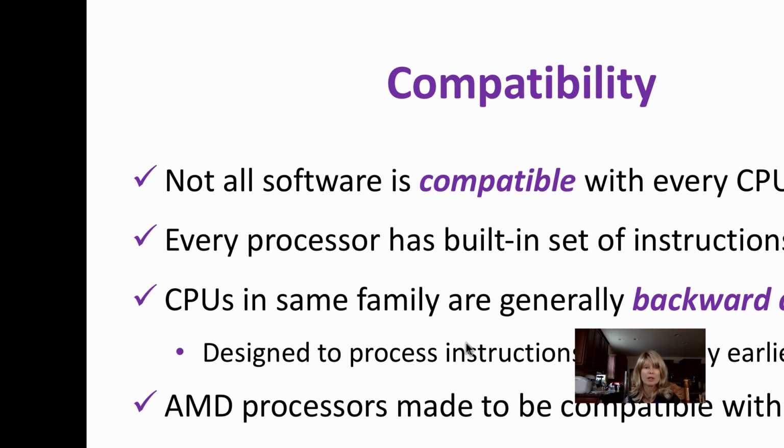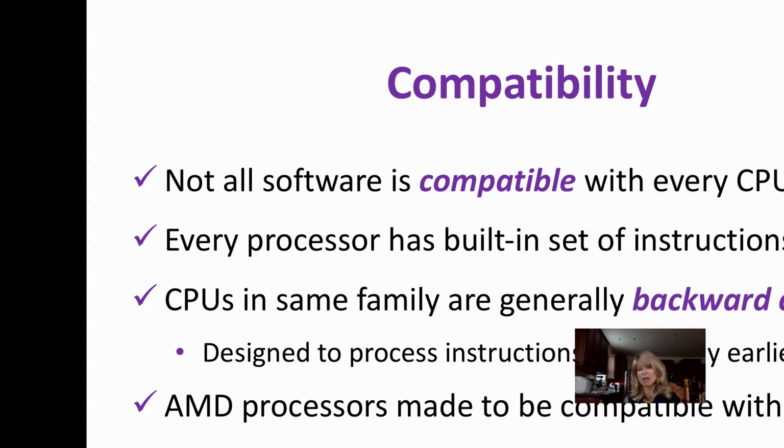All right. Not all software is compatible with every CPU. We already know that. When we go from one version of a software to another, they're supposed to be backwards compatible, but sometimes they're not. For example, you can't take things from Windows XP and try to run them into Windows 10. It does not work. It's not supported. So you need to really find out if something is backwards compatible, meaning did it go back generations?